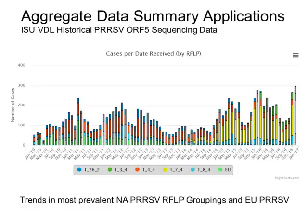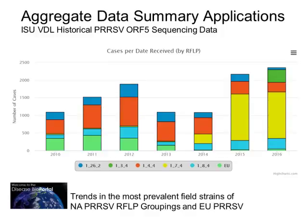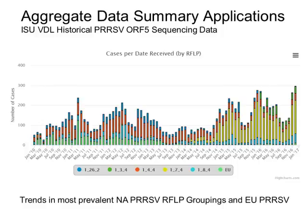Okay? And so this is the same graph as this, just broken out by month. And the reason I want to share that is because of the precedence that this 174, and many of you probably have heard about that or experienced it, unfortunately, is that you have a few of these very highly virulent strains that have become dominant. Okay? And in the context of time, we don't really have many past examples where we've had such a grouping account for such a large percentage of the PRRS viruses that are being sequenced, okay?